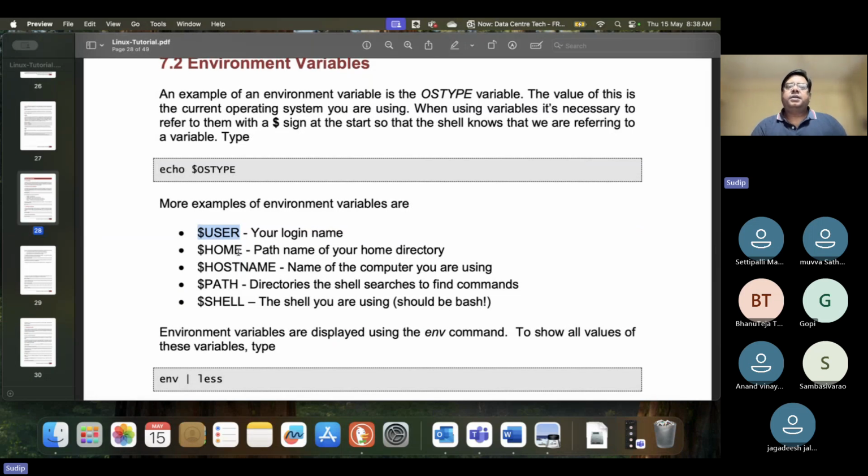If you see, we use the command whoami, right? And we get the username. But if you want to use it in a command or inside a script, then the current login name can be replaced with this variable called $USER. One thing you will notice is that the predefined variables in the operating system, which already have some value assigned to them, start with the dollar sign.